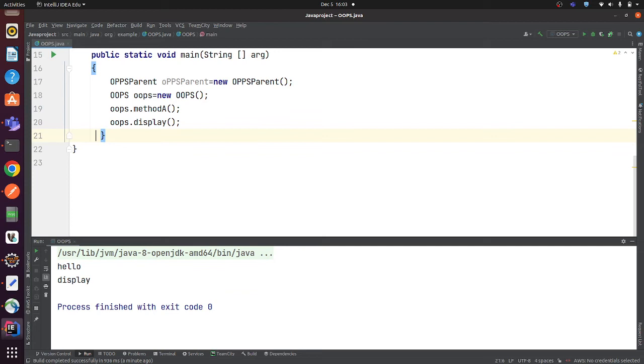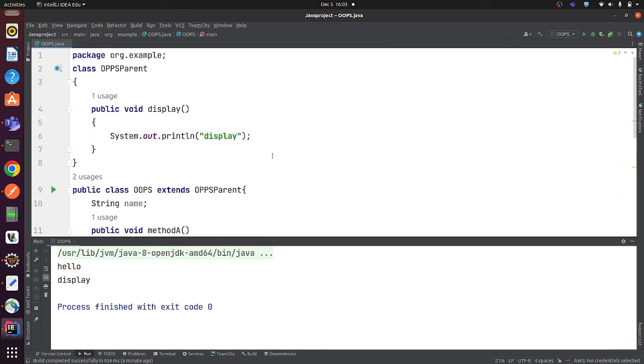Now move on to polymorphism. So polymorphism is a part of inheritance but has some different features. Polymorphism means one thing can be manipulated in many ways, that is called polymorphism.